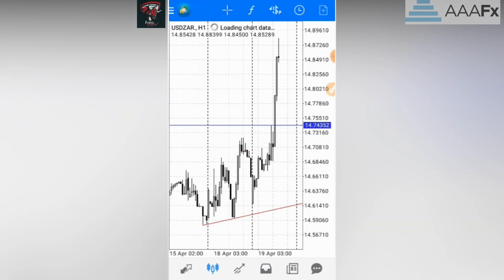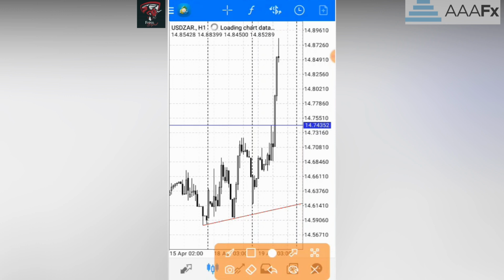I hope I was able to explain it to you well enough, right? Just as a recap, here's how it went. It first touched here and also touched here, right? So that's the first touch on the trend line, that's the second touch on the trend line. Please don't mind that little touch, just mind this one as it is the major touch.